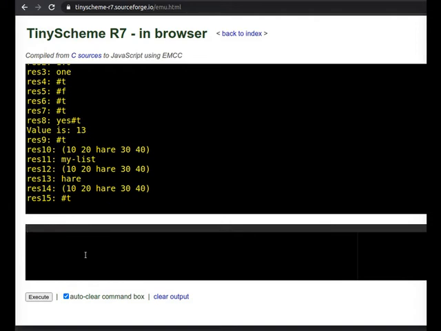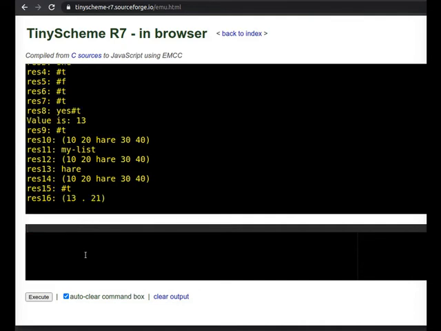Sure, but there is really a thing called a pair, a pair of values, but it's built with a function named cons, not pair, for a historical reason. For example, 13 and 21. I shouldn't put any comma here, of course, no commas in Scheme.